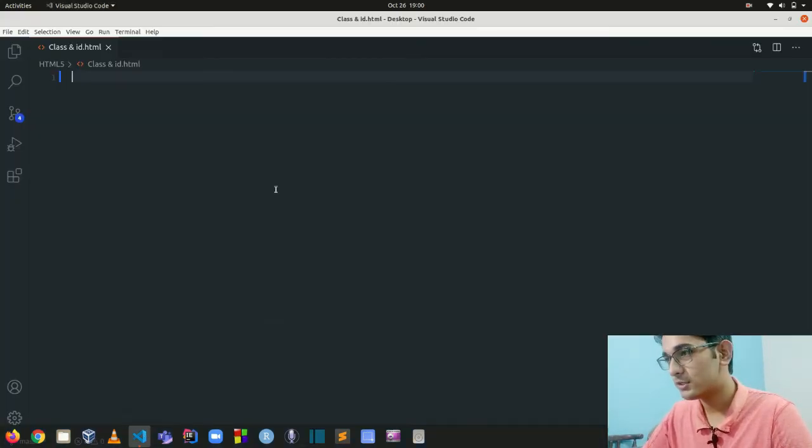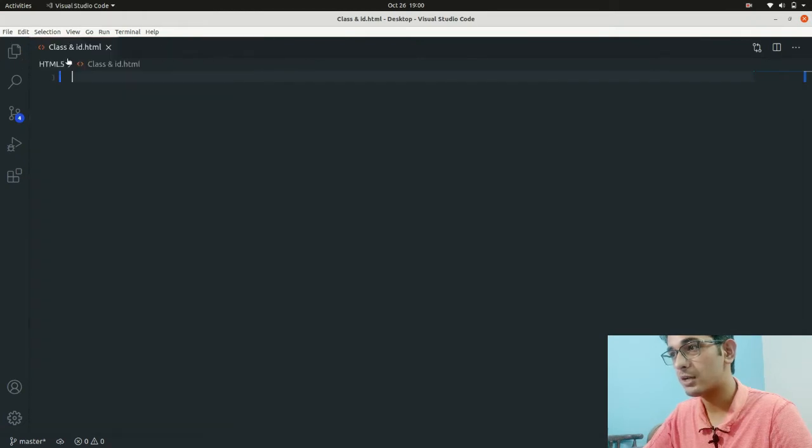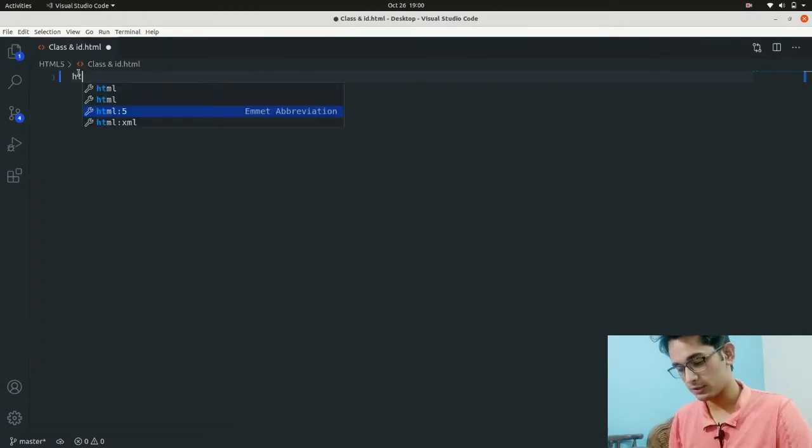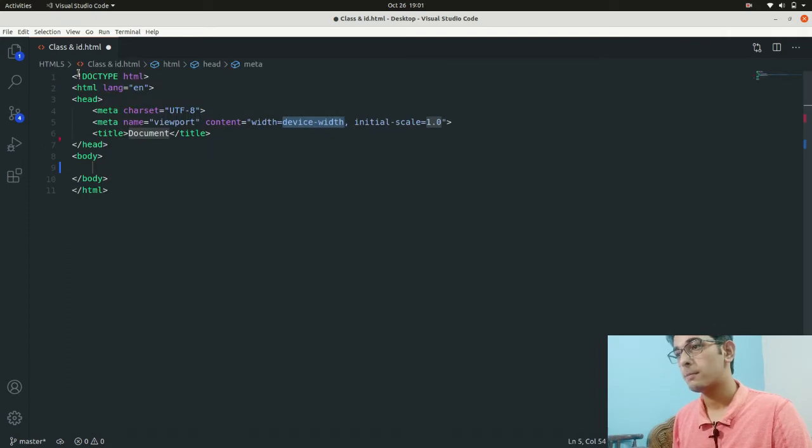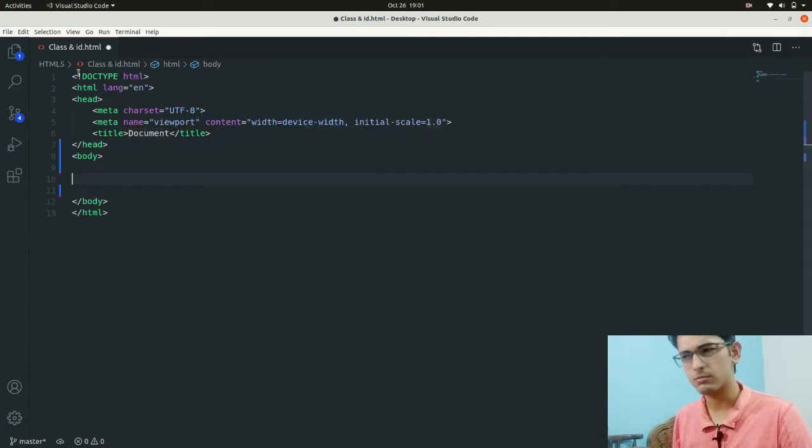So I have my VS Code here and I have an empty file here, class and ID. So let's first put our syntax in the file and create two heading tags and one paragraph tag.